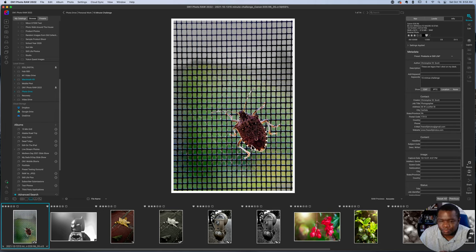Anyway, put it there, and I said, okay, I'm going to just go ahead and expose for the back of the bug. And I lowered the exposure in post of the background just so you can see there's some greenery back there. I don't know what this was because it's all trees back here. So it should have all been green. Oh, that's the sky. It was a cloudy day. That's what it was. I hope that helps, right?